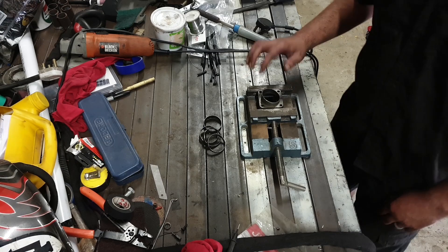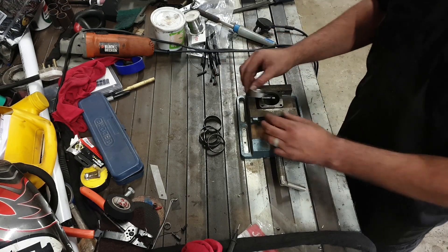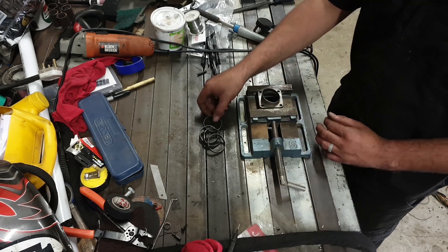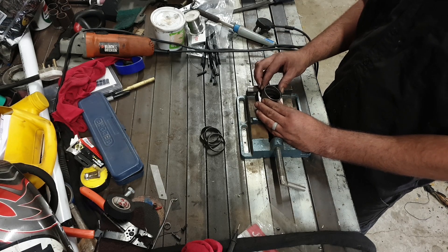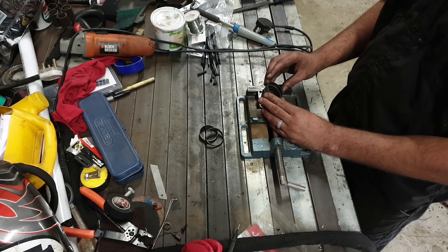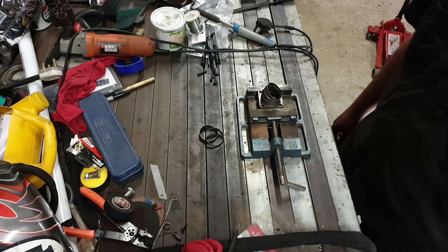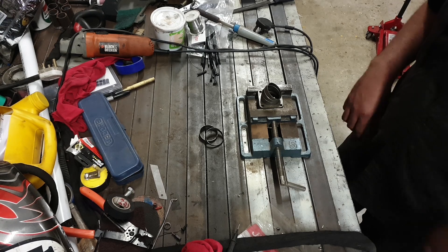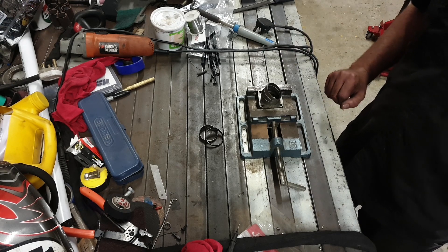I have the flange here with a whole bunch of pie cuts that I've made. What I'm going to do now is line them up and tack these one on top of each other. Once they're all tacked on, I'm going to take this out of the vise and then we'll mock it up on the car to see how it sits. I probably won't do the final welding today — hope it'll be mocked up good enough to weld all the final welds next time.